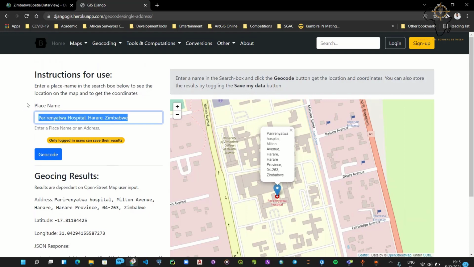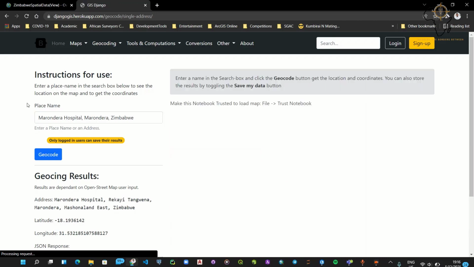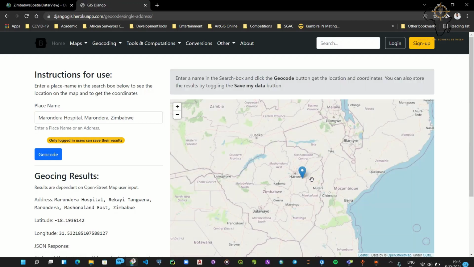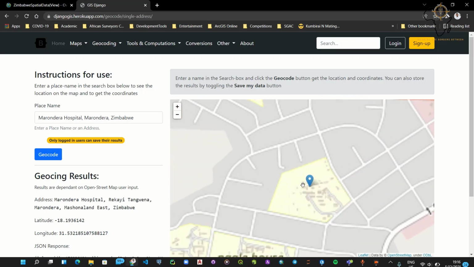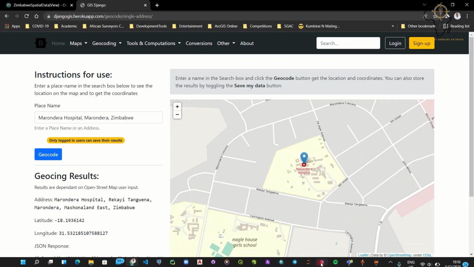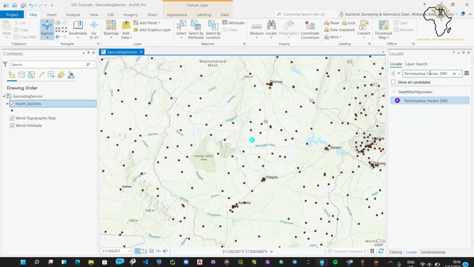So let me just try out Marondera Hospital again. Marondera Hospital. It's in Marondera. It's also in Zimbabwe. I'm just gonna click that, and then it basically shows me all I need to know about Marondera Hospital, as it is also on my ArcGIS Pro.